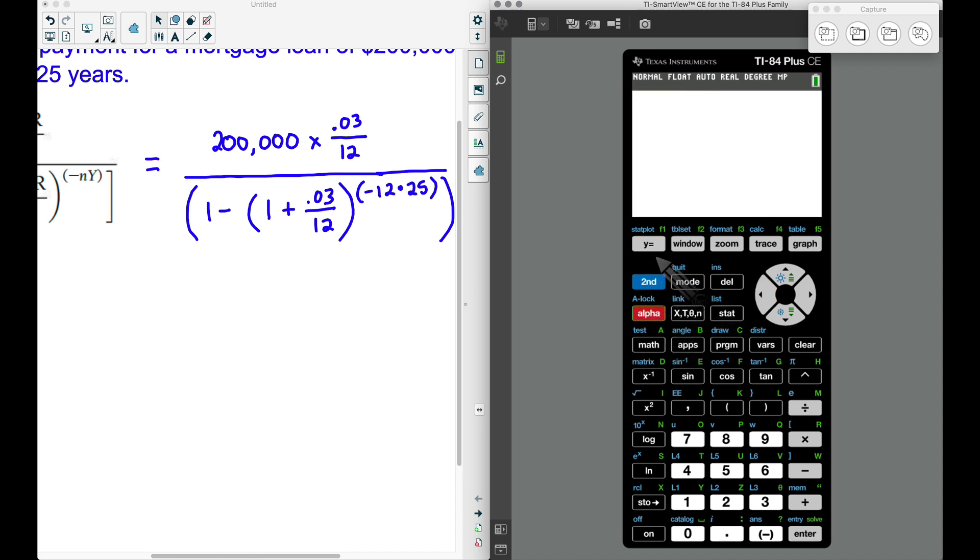Let's press the alpha button and press Y equals. It's going to bring up a couple of commands - the first one is numerator slash denominator. Press enter, and this fraction bar is actually going to be this long fraction bar. If your calculator has this feature, fantastic, we can type in everything pretty much how we see it.